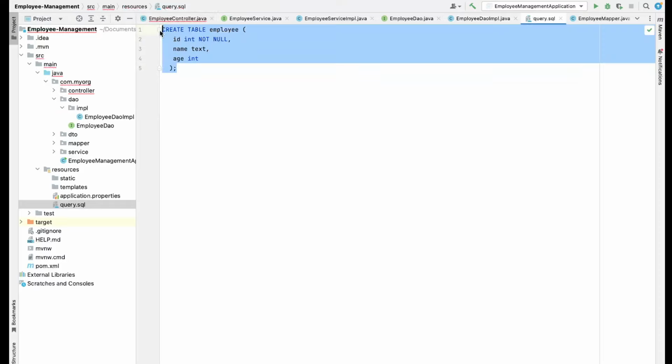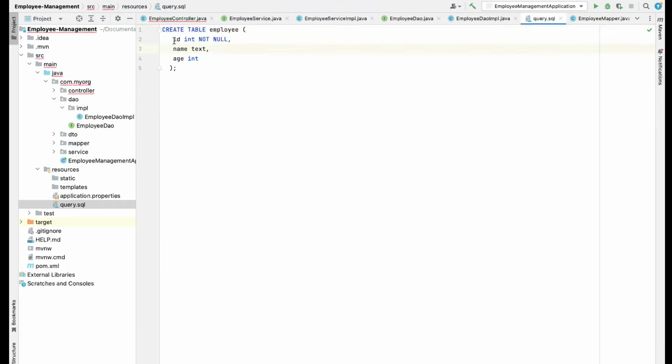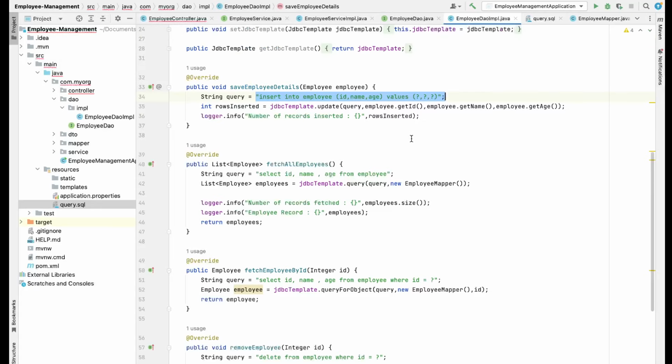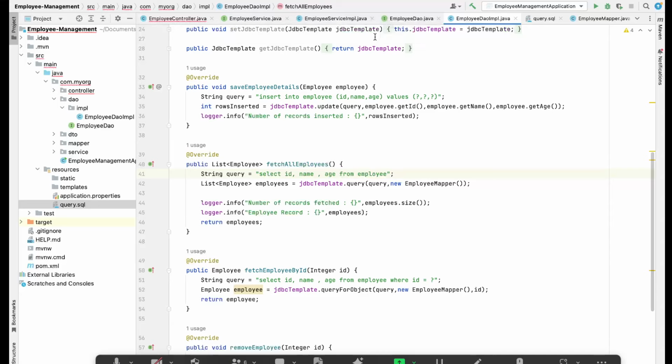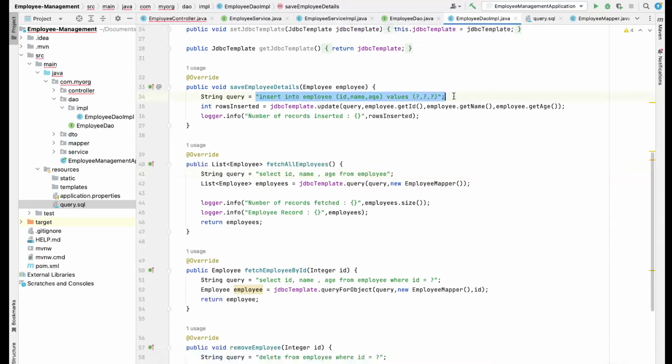This is the way in which you create the table, and you basically use create table employee and then pass the fields which you need to create. You need to provide the data type also, and when you want to select anything, you can do a query like select star from employee. Select star basically helps you select everything, but if you want to select particular fields, you have to provide those particular fields. Similarly, we have seen how we can insert data into a particular table. So this is the query, insert into, you will have to provide the table name and ID, name and age.